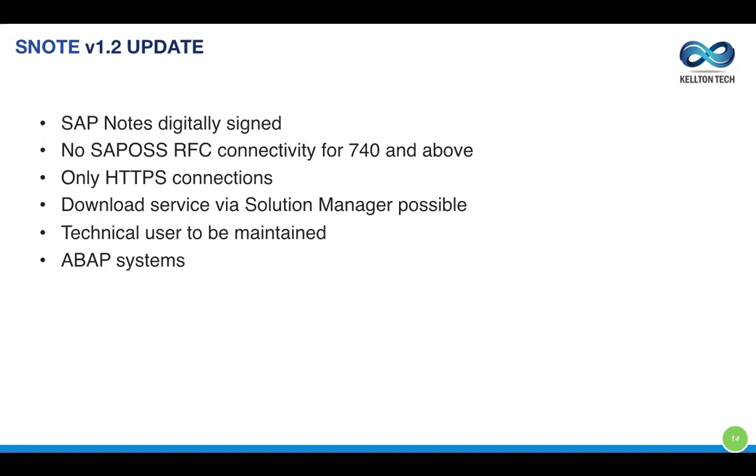And all of the connections that I'm talking about are HTTPS connections, and a technical user has to be maintained. This technical user is nothing but your OSS user. Now, how many OSS users to request? The recommendation is to have one technical user per landscape, one for ECC, one for BW, one for maybe process orchestration, if you're on dual stack, not just PI. And for Solution Manager, the recommendation is to have one technical user per Solution Manager.